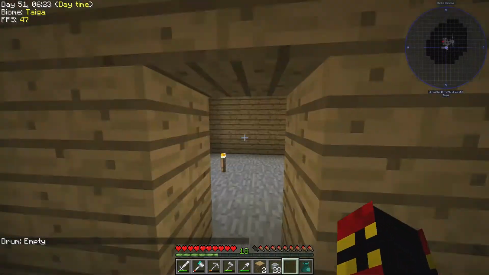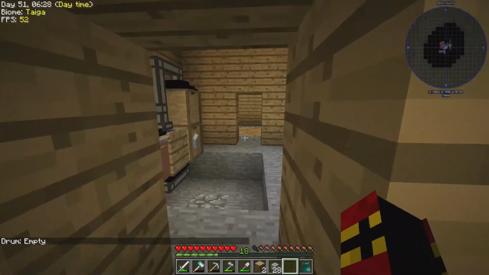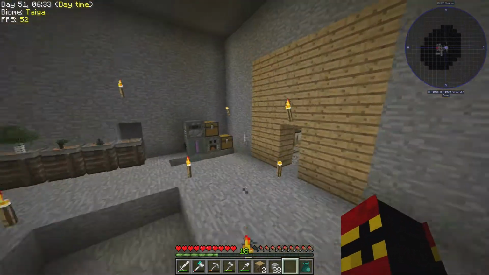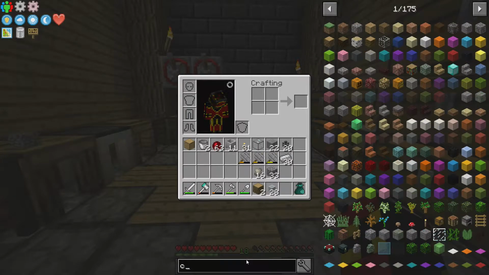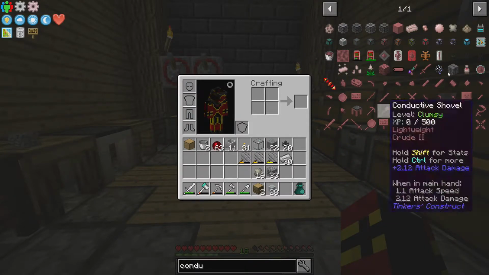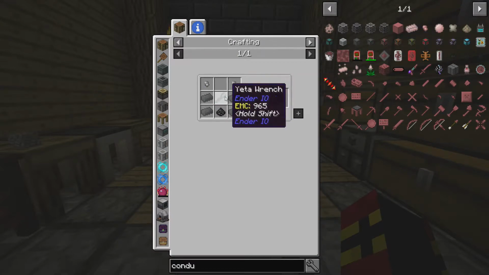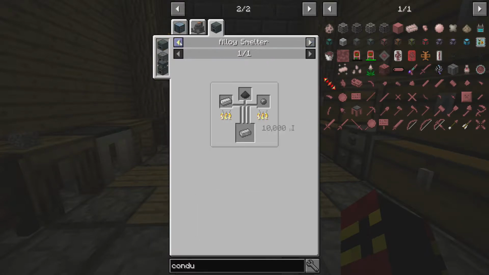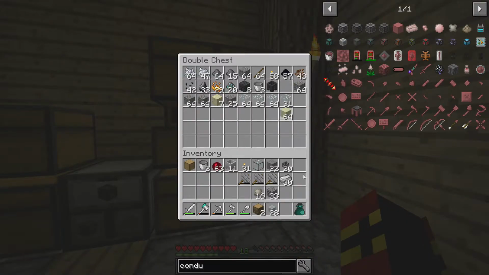Now, to make this a little bit easier, we can create what's called a conduit probe. And that allows us to basically create a copy-paste mechanism. And I can never remember how this is made. It requires electric steel and a Yeta wrench, which requires electric steel, which can be made from pulverized coal, iron, and silicon. Okay. That shouldn't actually be too hard, so we'll grab the sand.